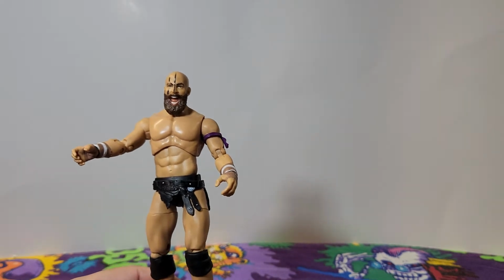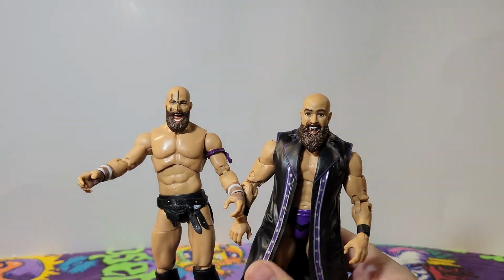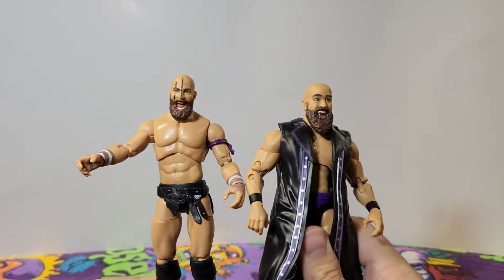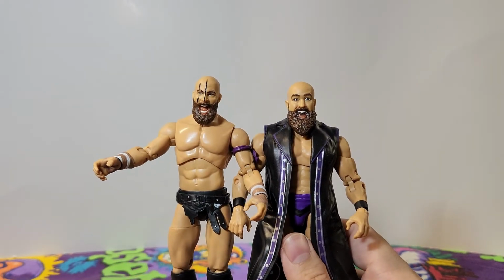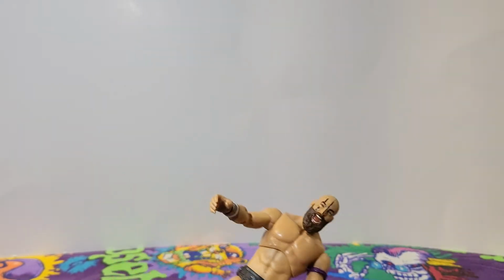Let's get a nice little Dark Order shot. John Silver, Stu Grayson. I also have Evil Uno, which I did not take out as well. I thought two members representing the Dark Order was enough, so we got some company for Evil Uno. Definitely want to grab Brody, and I'm probably going to wait for the Brody and Negative One 2-pack to go on sale or become a little cheaper before I pick that up. But when I get Brody, it'll probably be the 2-pack with Negative One, because it's a nice looking 2-pack, a nice little special.